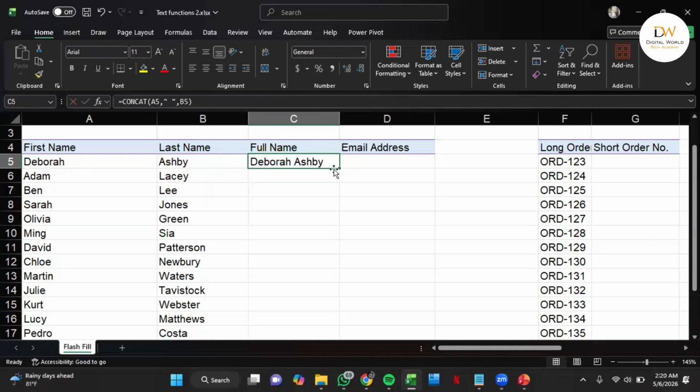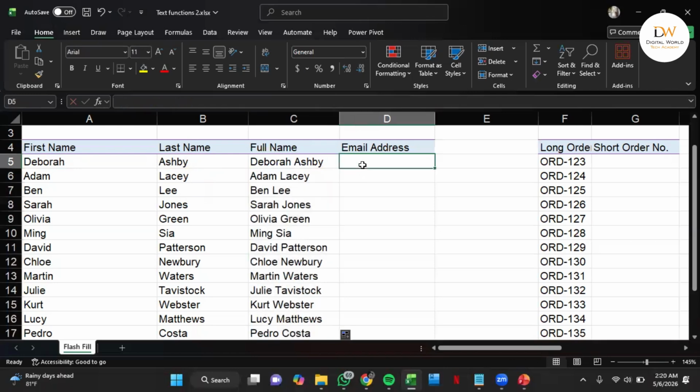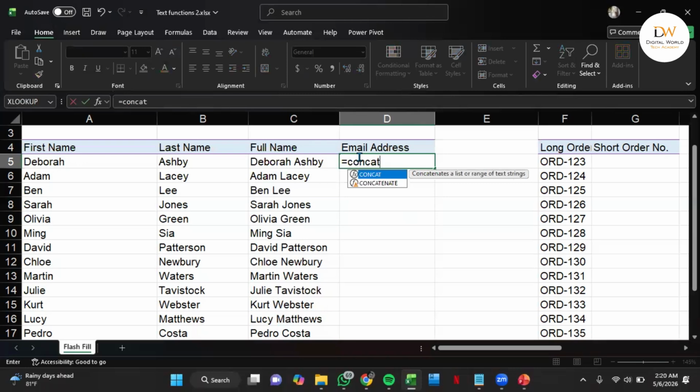When I'm coming back here, I'm dropping this down. Everybody's name is like that. Now, if I want to get the email address, I can also use the concat function, because for the email I'm going to use their names at gmail.com. So I'm going to type in concat. Because I don't want a space in between, what I'm going to do for my text1 is pick the first name and the last name instead of picking this full name.